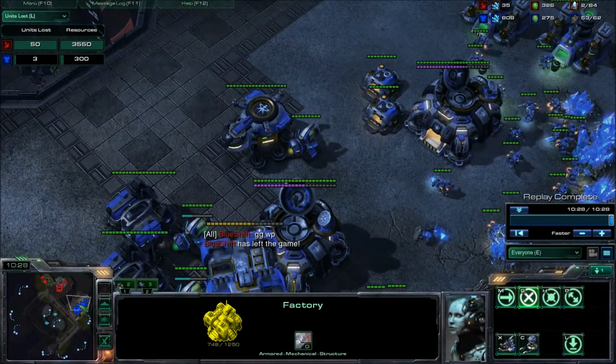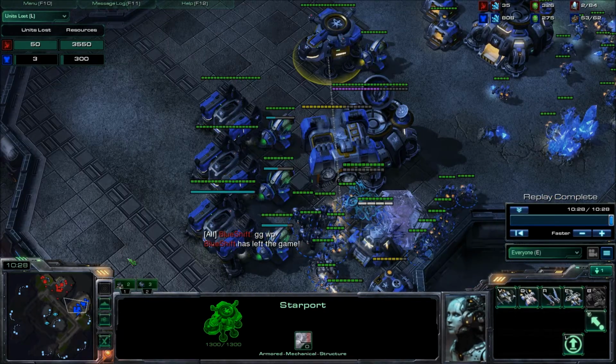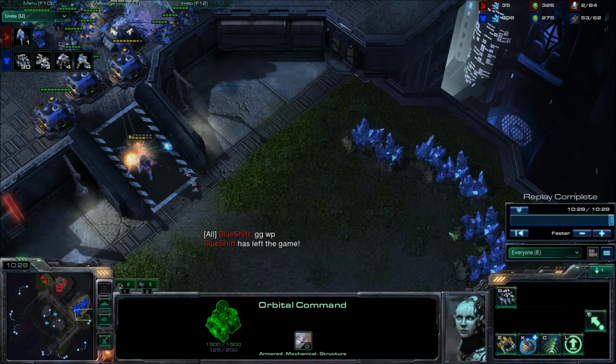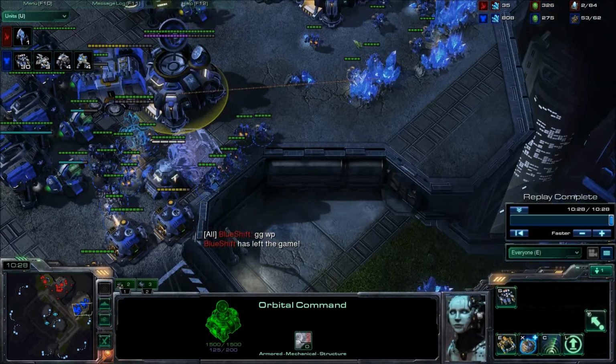So you can see, he said GG, well played, and this is just a very typical opening. You go cloaked banshees into typical bio. I would have pushed off with my expansion at this point. I only had 30 workers at this point. I actually stopped building workers because I was busy microing stuff around. So yeah, I dropped my expansion down.